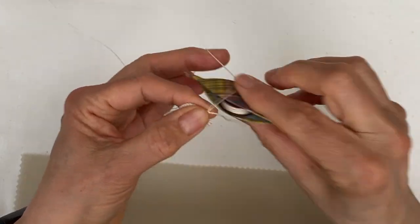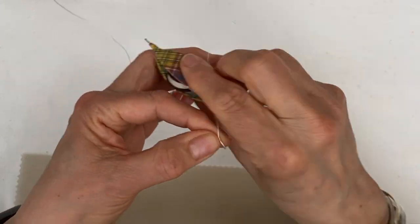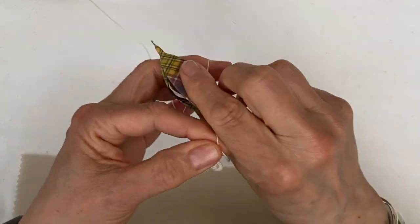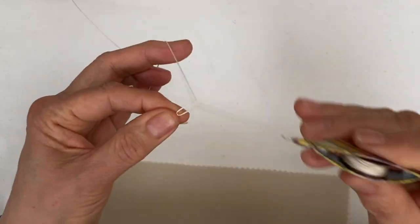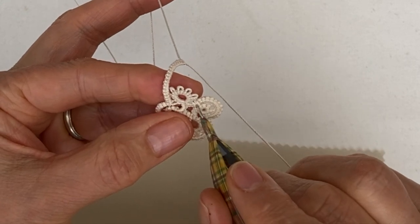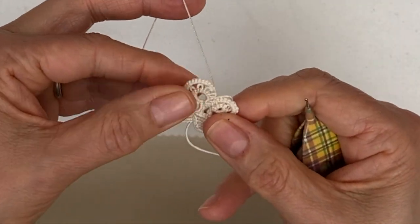1, 2, 3, 4, 5, 6, 7, 8, 9, 10, 11, 12, 13, 14, 15, 16, 17, 18. And join back at the beginning. So these two picots were already joined when we started, so I'm just going back in the same place. Like this.